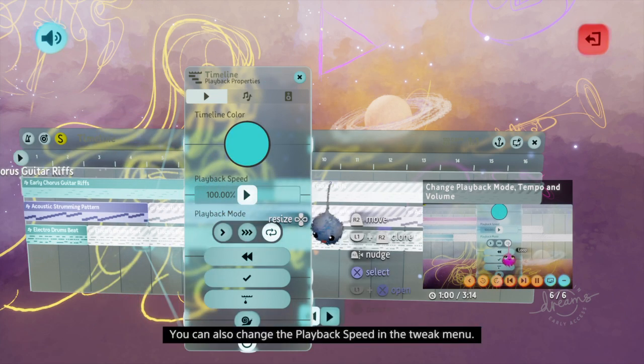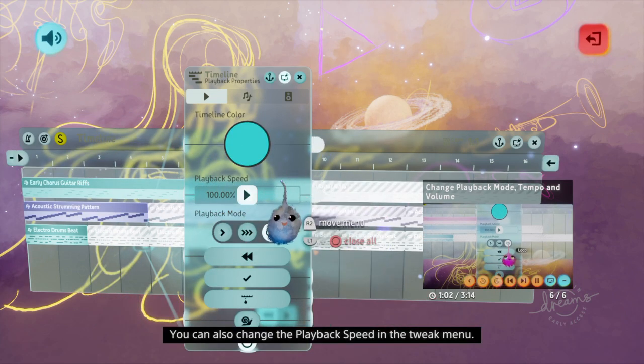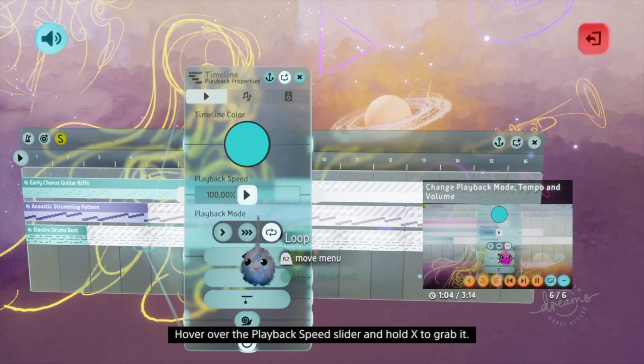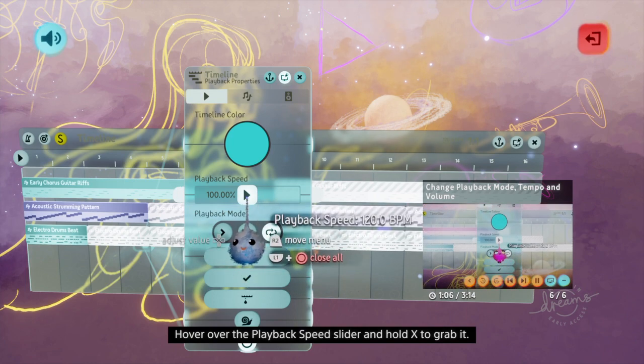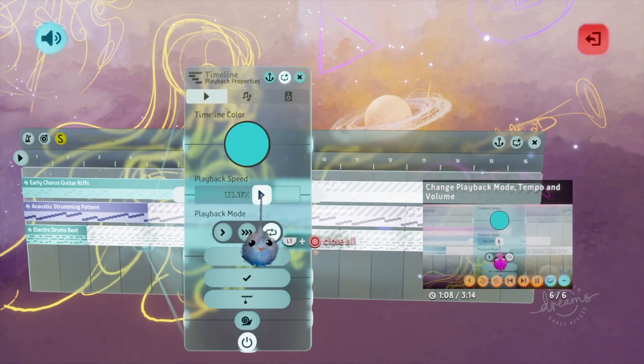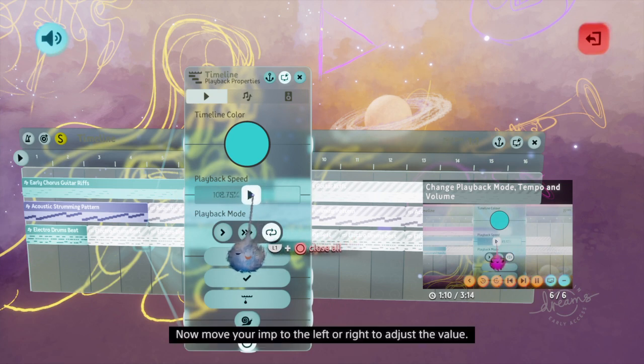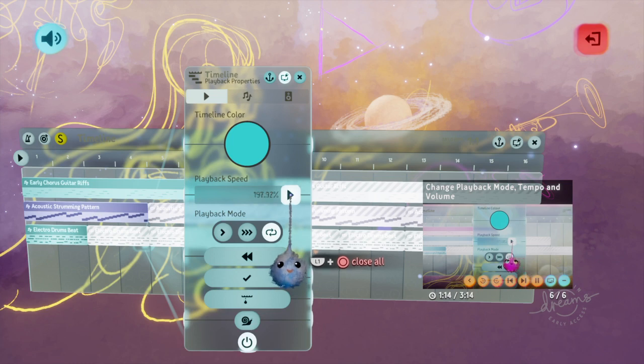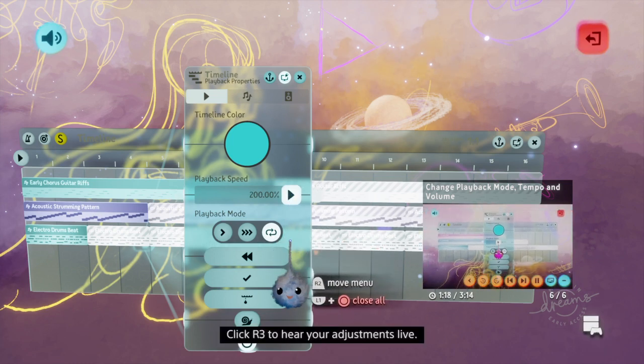You can also change the playback speed in the tweak menu. Hover over the playback speed slider and hold X to grab it. Now move your imp to the left or right to adjust the value. Click R3 to hear your adjustments live.